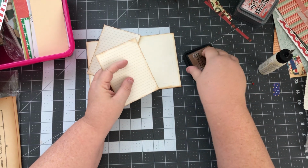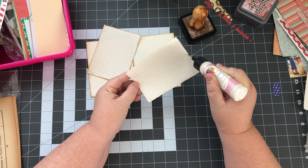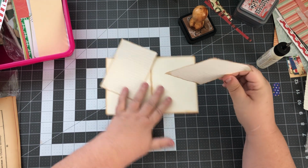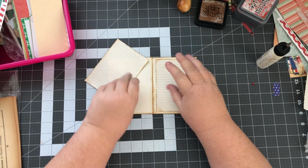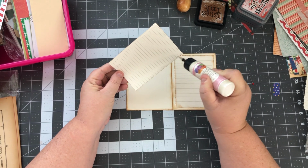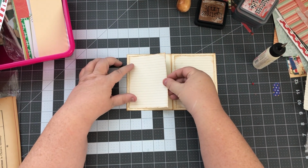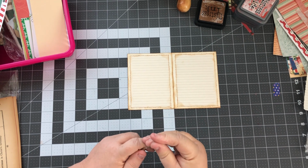Okay, let's get these glued down, just using art glitter glue here. You could use glue stick. You could use anything. This is just paper on paper. All right. Sorry, I'm knocking everything over here. Let's see, it goes this way. All right, so that's our base. It's as easy as that. Really simple.